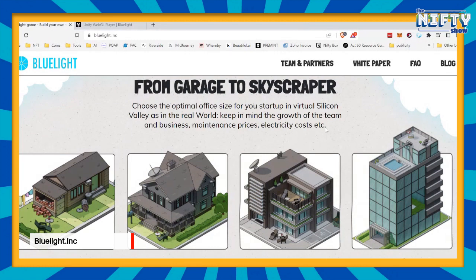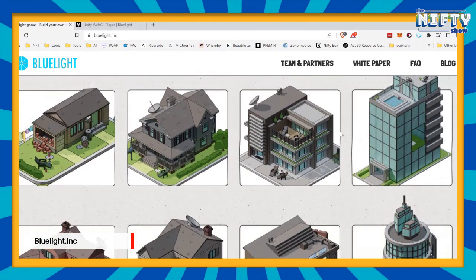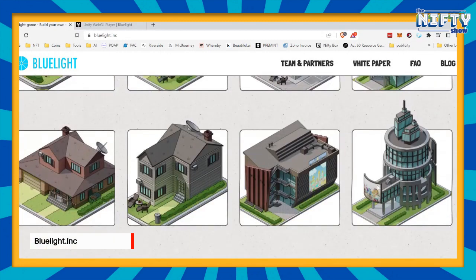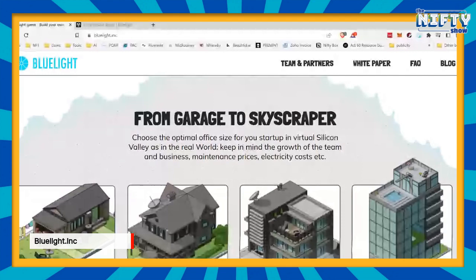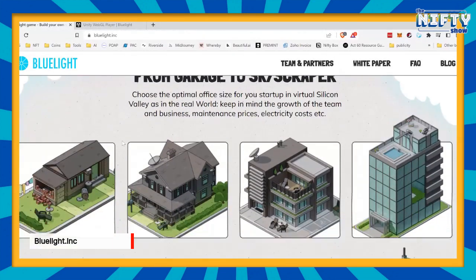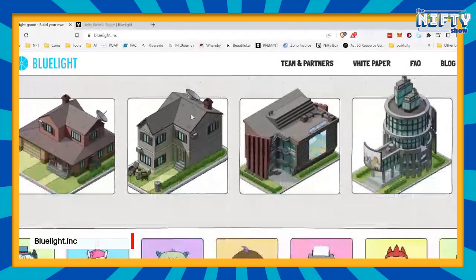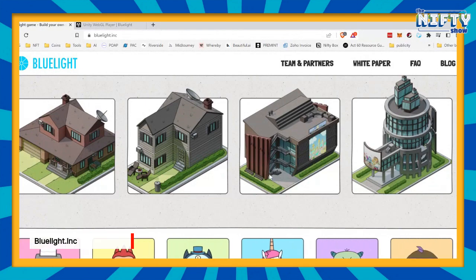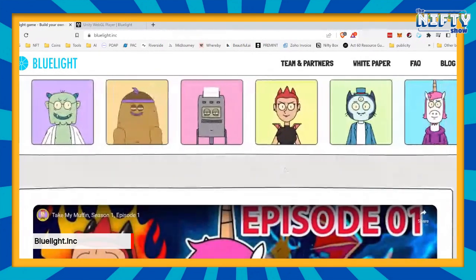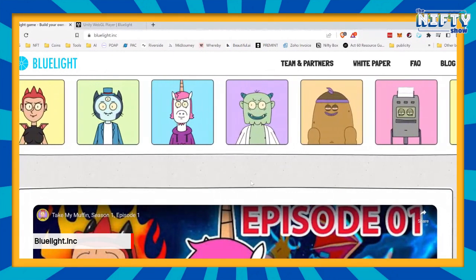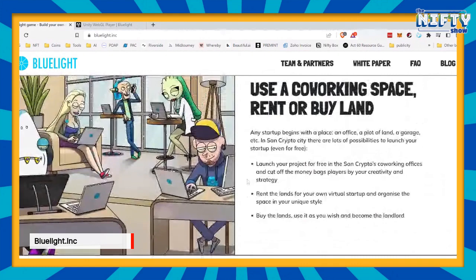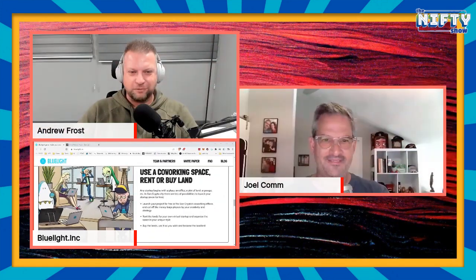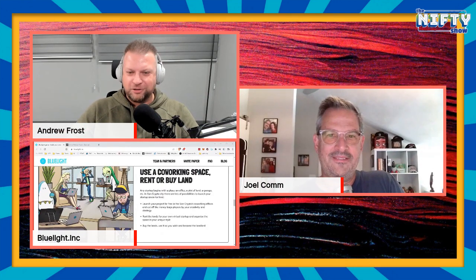So in this game, you're going to have your office to start with. And I think what I'm looking at here are the lands that I believe you may have done a sale for already. So yes and no. First of all, the ultimate goal is to have the complete simulator of Silicon Valley. On top of that, it's not only startups, right? It's a lot of life around startups. So we took San Francisco and its Bay Area, which is a main driver for startups everywhere in the world. We call it Sun Crypto because we cryptify it a little bit. If you've ever been to San Francisco, you will see some familiar landmarks like Lombard Street.